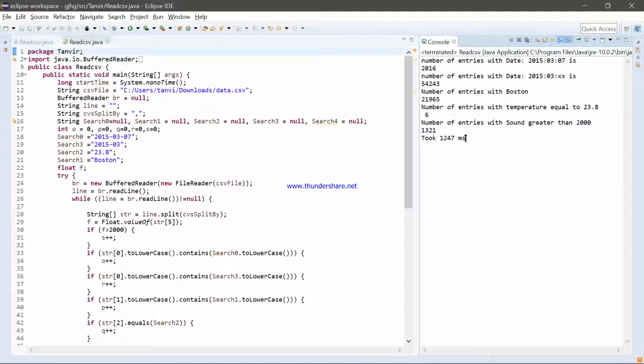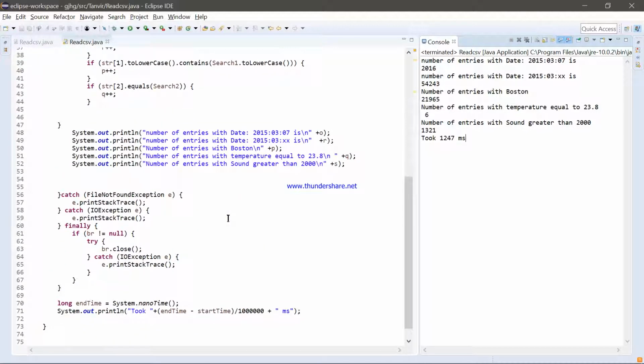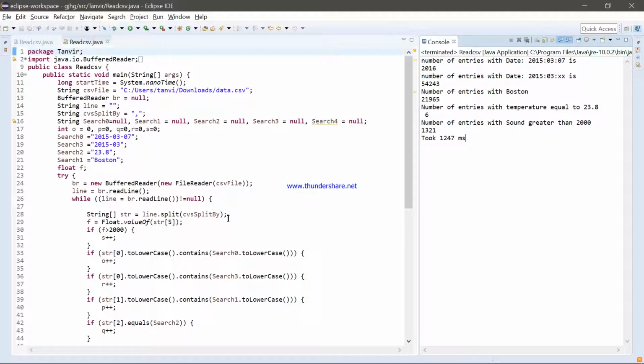So undoubtedly what this program does is almost similar to the one I did before in my bash script, but it has taken much more time, because the bash script took about 647 milliseconds, and this Java program is taking about 1247 milliseconds. So it's almost double, and I think for some reason it's not the best choice for this current operation.